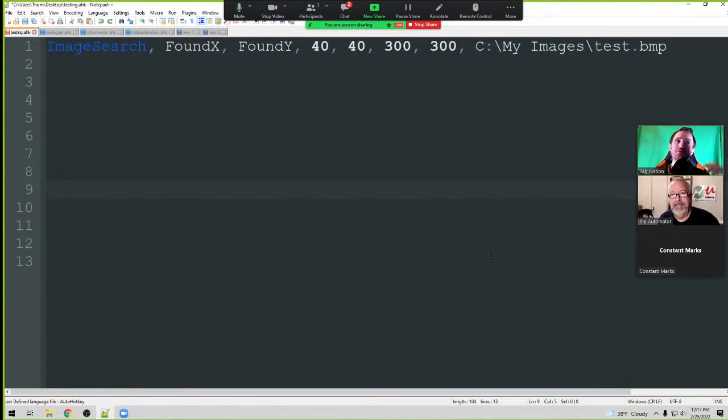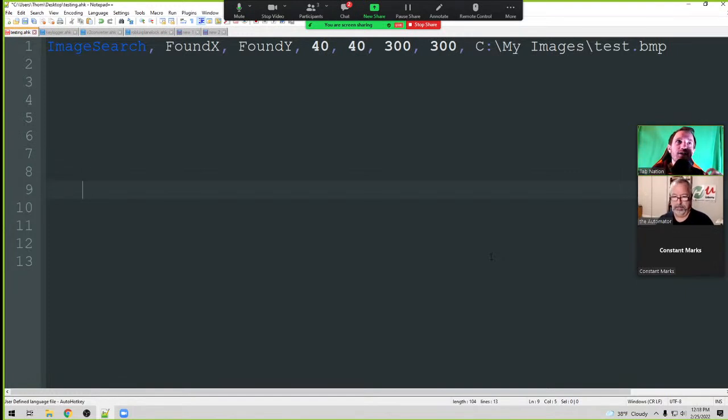Versus where I've seen people who are trying to do an image search for like a huge square, and I'm like, first of all, you're more likely to have it miss and not find it because of the slightest thing. The other thing too is, it's just more power hungry on your CPU. Another thing too, I see a lot of people have issues with, when they're trying to do an image search, people don't think about this.